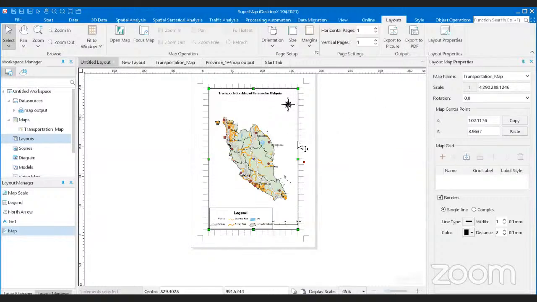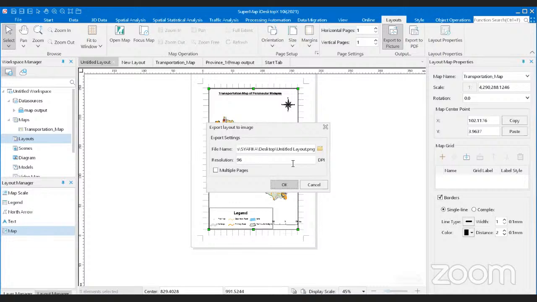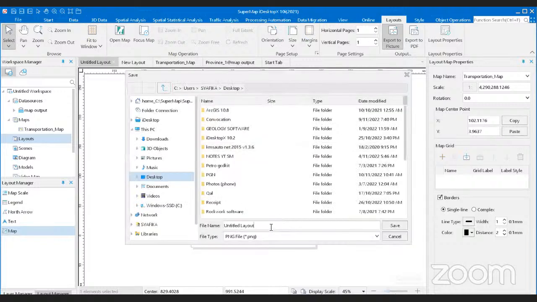Okay, other than that, you can also export it to pictures. So you can change the resolution, maybe you want it to be 150. You can change the names here. Okay.